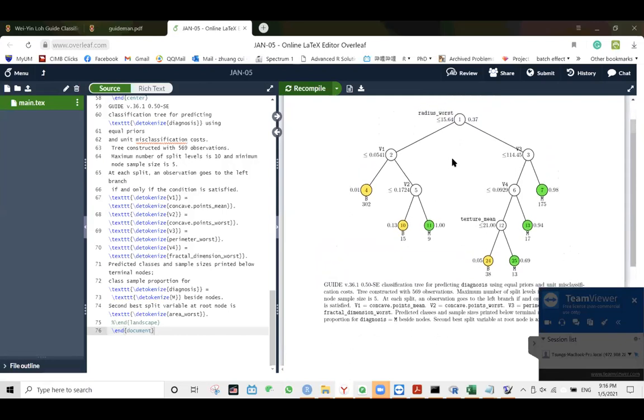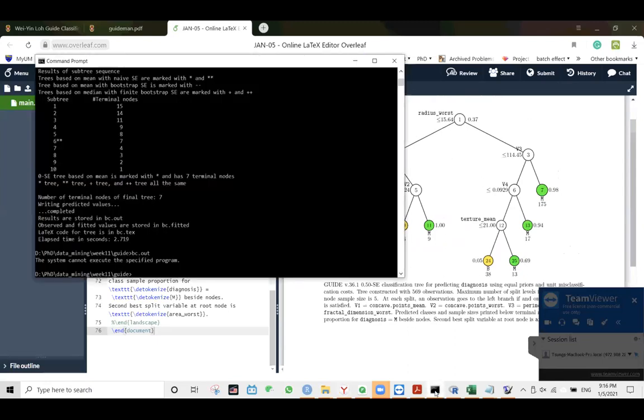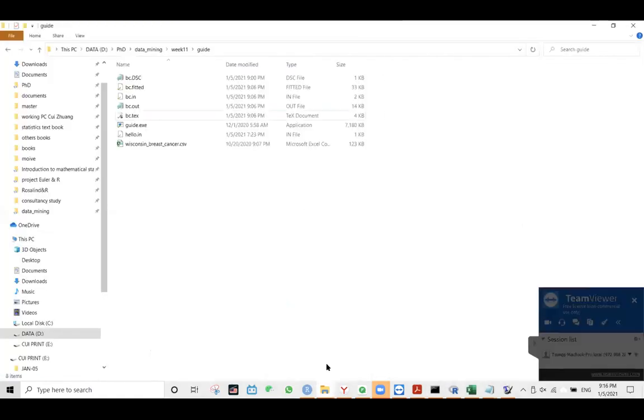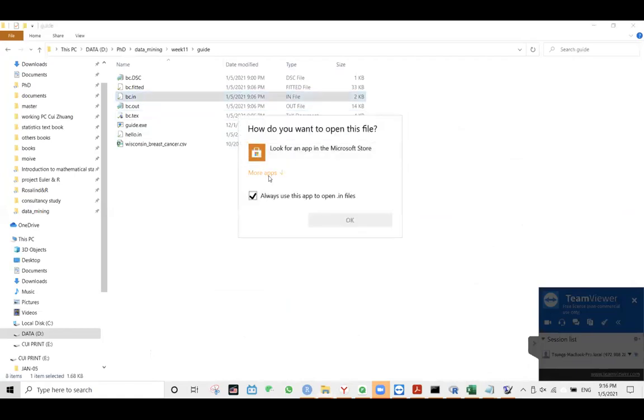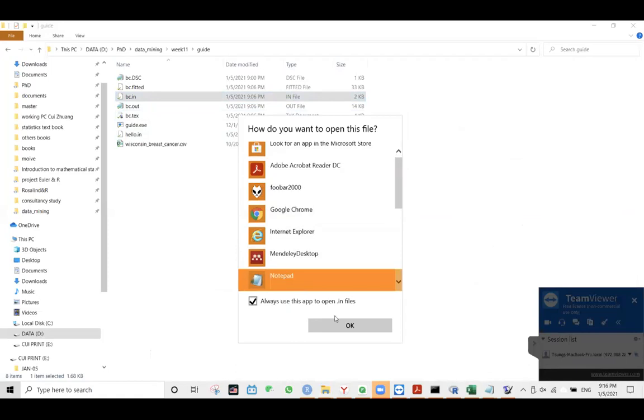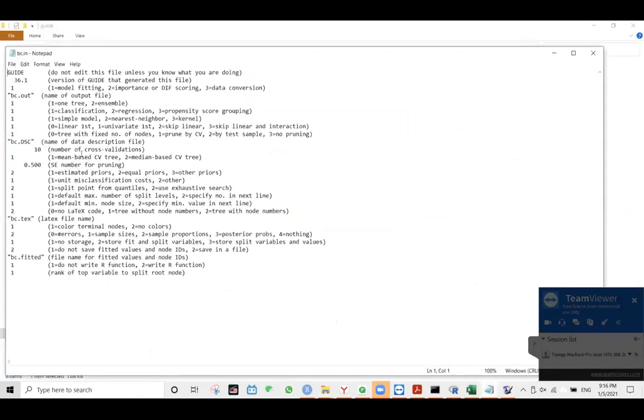If you feel this tree is still a little bit complicated, then you can tune the SE parameter. You don't actually have to rerun the whole program.